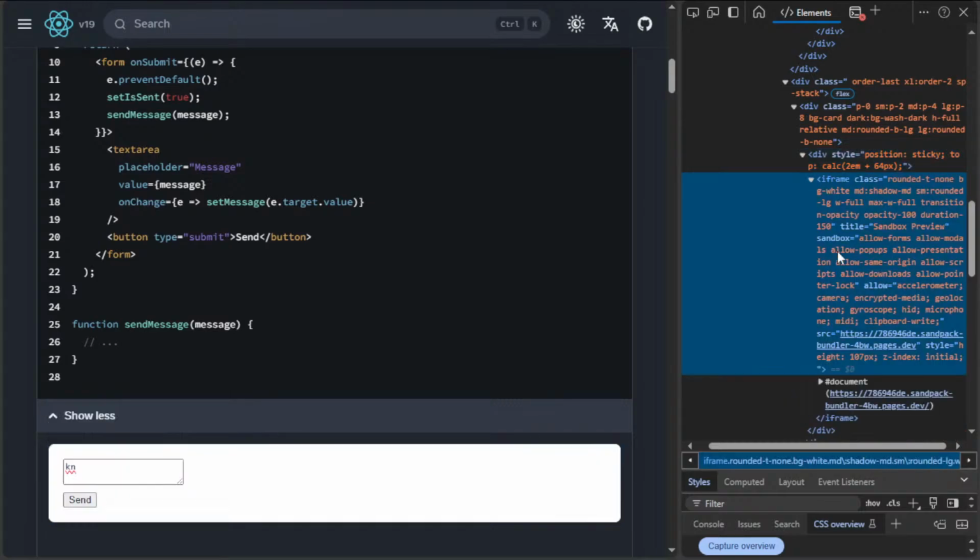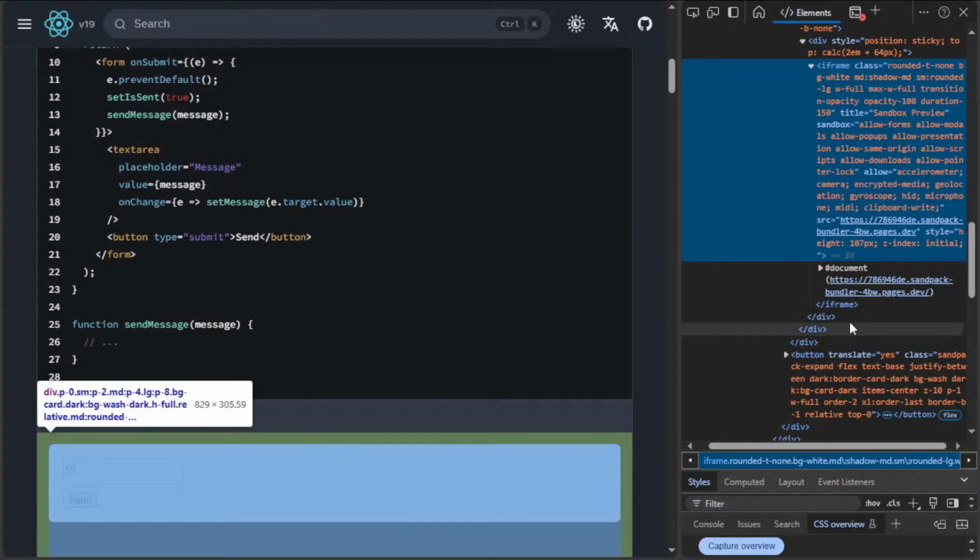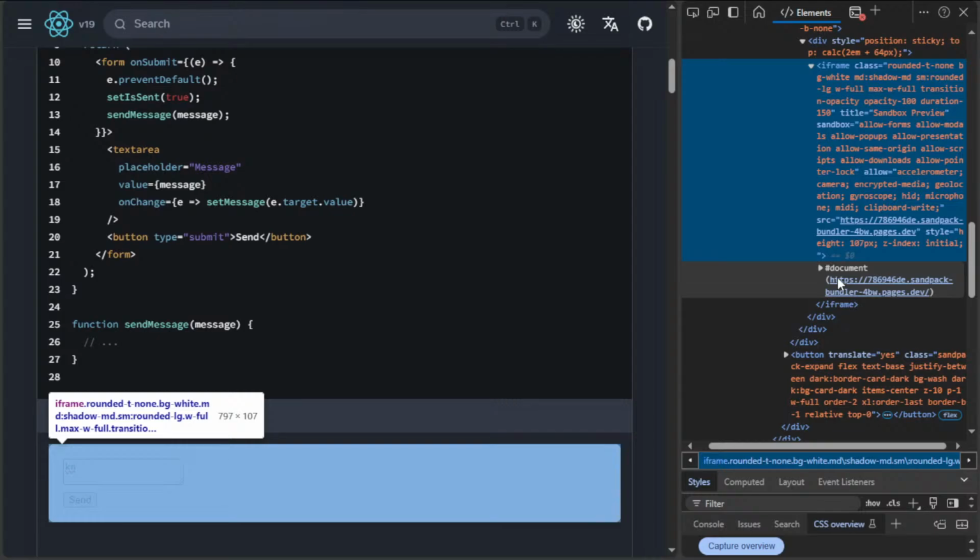Hey, that's working as an iframe. Actually, this is not a real DOM. That's coming from the sandbox.